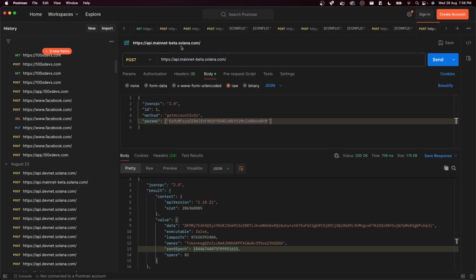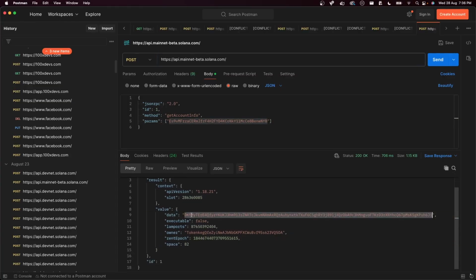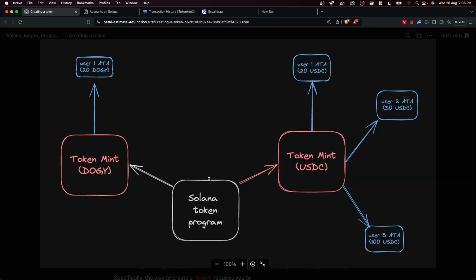So for that, I sent a request to the API at mainnet-beta.solana.com: give me the details of this account. It returned the data stored over there. It is not executable. It should not be executable, right? What should be executable? This token program is executable. These are simple accounts. They don't need to be executable. These are built on top of this. These contain things like the name of this account, supply, decimals, things like these.